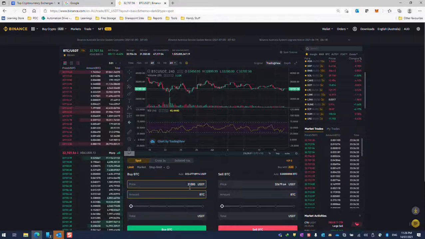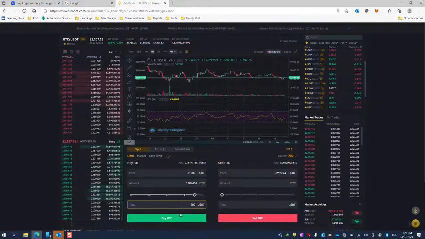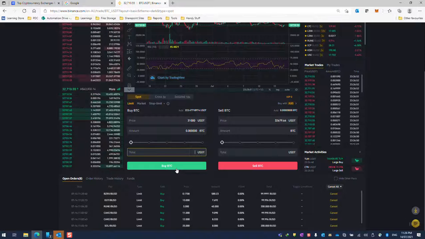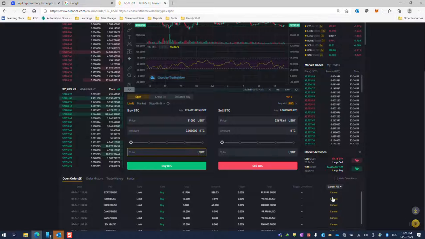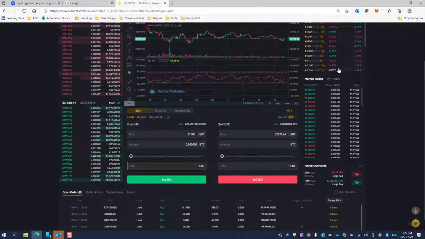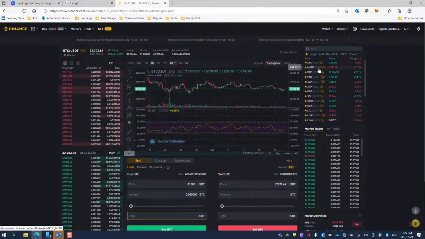I don't have enough funds, so I would just go for, let's say, $200 worth of USDT. Or you can choose here, I've got 223 US dollars in USDT, so I can select all, or 50%, 75%, or I can specify the value myself, and hit this buy button, and it would create a limit order. You can see that I've got 8 limit orders that are open on different pairs because they have not yet hit the price target that I have specified.